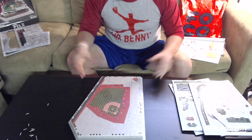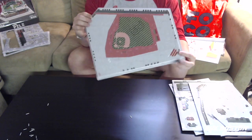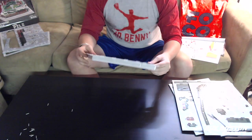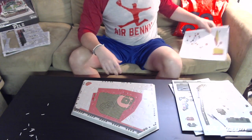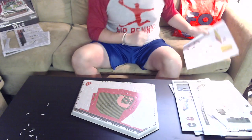Alright, we have our base. Finally. I'm telling you, this is a challenge. These little peg things here, I don't know if you can see that, but they're the inserts. Took me a while to figure those out. So far, so good. Let's get going here. What's next in the directions? So I've done A, B. Now it's time to turn to C.